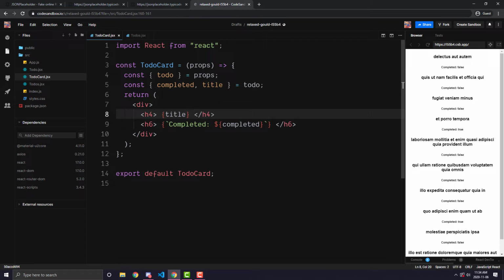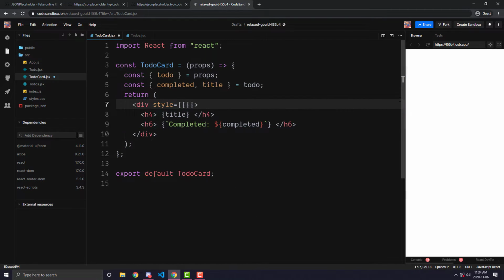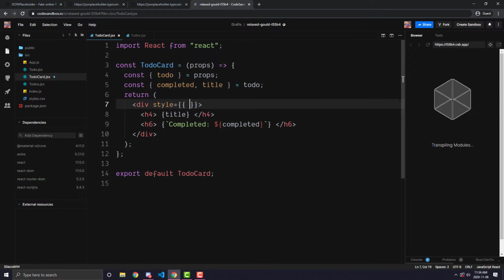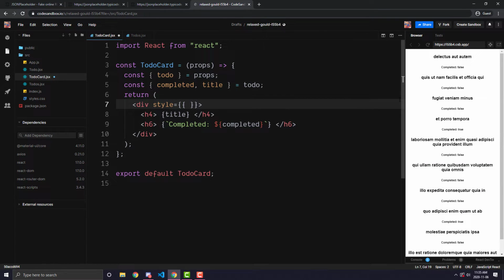So let's go ahead now, and another cool little thing I can do here is maybe add some style to each one of these divs. I haven't touched upon CSS when it comes to React yet, and that is because I have a whole series on Material UI where I go over how to embed CSS and stuff like that. One way is to use Material UI and embed your CSS there, but we're just going to use the inline way of embedding CSS, and that is just going to look like style equals, and then you're going to have two squiggly braces, and then whatever CSS properties you want to have, you put it in here.